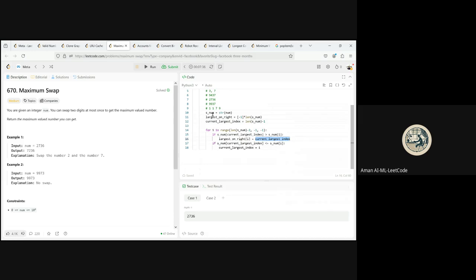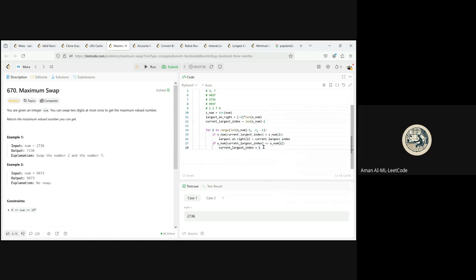Okay, that's fine. After that, I will check if my number itself, which I'm passing right now, is greater than or equal to this current largest, I make my current number the current largest.